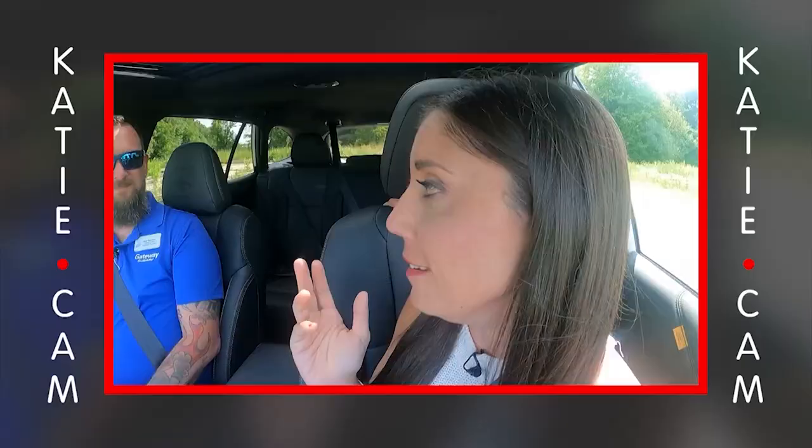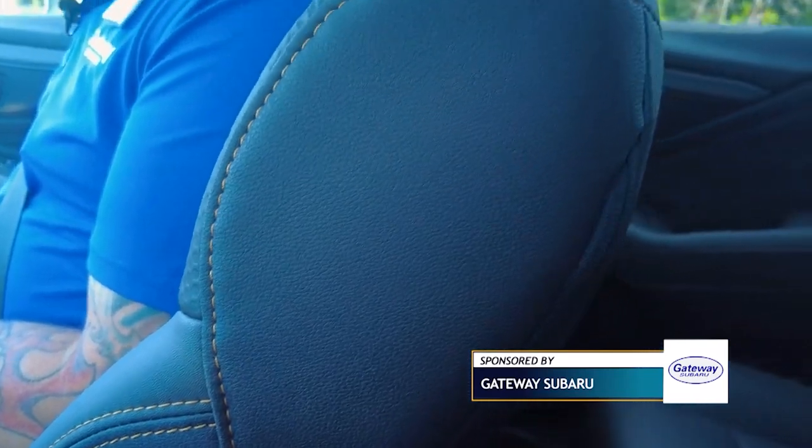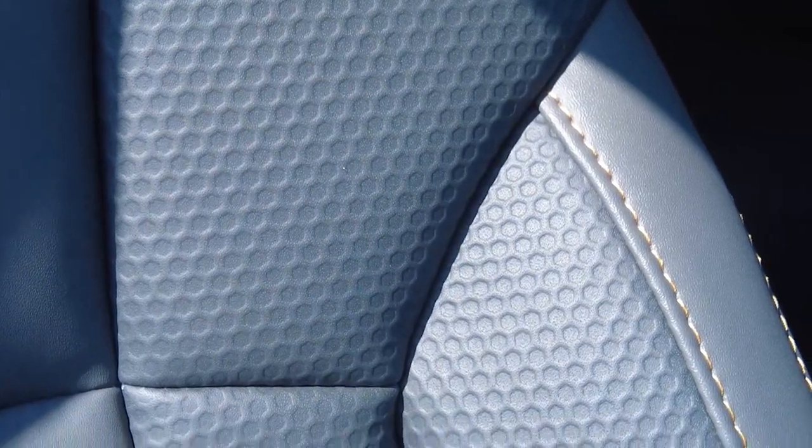The inside of this car — I'm already obsessed with it. There are quite a few things in here exclusive to the Wilderness. The seats — the material is called StarTex, so it's not leather, not cloth, it's somewhere in between. Subaru designed this for the outdoor adventure lifestyle. You go hiking and get sweaty and dirty, go to the beach, jump in the car — you don't have to worry about it. When you get out, it just wipes right off. It's stain-resistant, water-resistant, dirt-resistant. And these little dimples — that golf-balling — keeps you still. If you're wet, you're not sliding all over the place; it holds you locked in your seat, especially on these back eastern shore country roads.